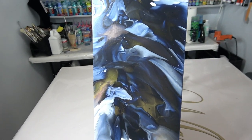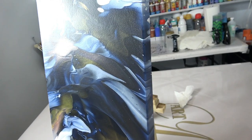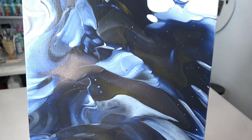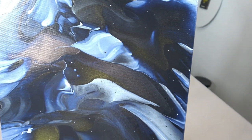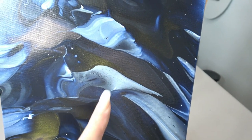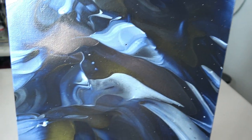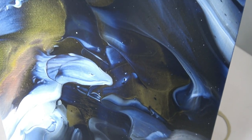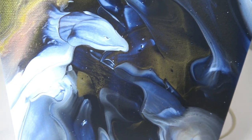Dried results. Look at that. Very shimmery again. I am loving this piece. Dried a little bit darker. Look at that. Looks like a bird with a long beak. Looks like a little dolphin here again. I see a few of them in there. But this one is so cute.